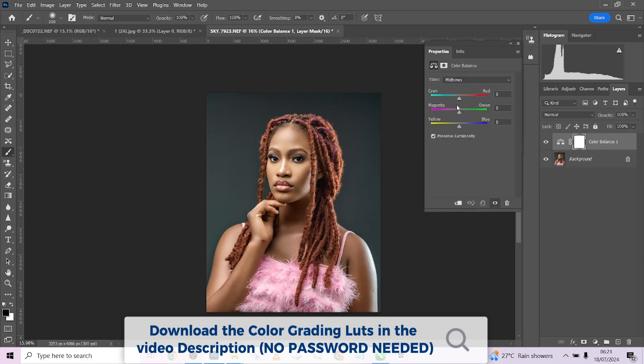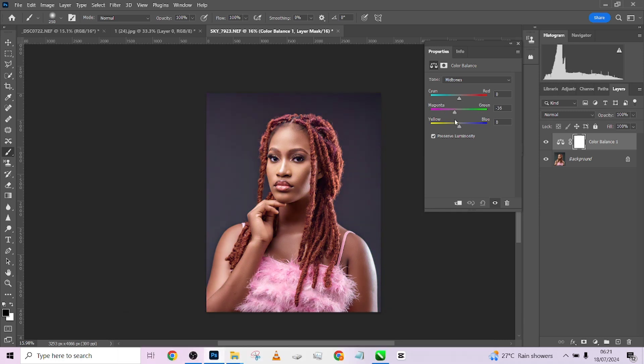We'll be color grading the image manually. The first thing I want to do is go to Color Balance and check out the color grading technique. I'll move the sliders to see what gives us a very rich skin tone. Try the highlights as well — add a little green to the highlights. You can decide to warm it up or cool it down. I think somewhere around here is cool. I'll try from the shadows slightly — there we go. Before, after.